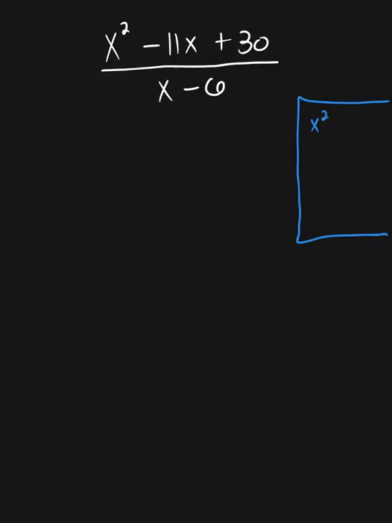So I'm going to take x squared minus 11x, and maybe I shouldn't have been so eager to finish that box off. x squared minus 11x plus 30. And I'm going to do my box method. I'm going to put it in a box. I can see x squared, wow, that's really tiny, and 30. And I say, what multiplies to 30 and adds up to negative 11?